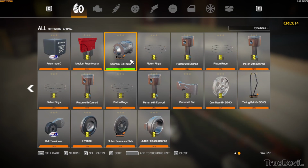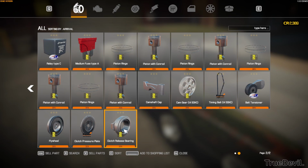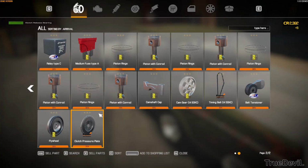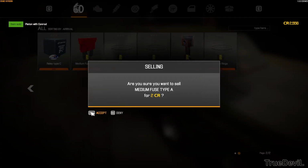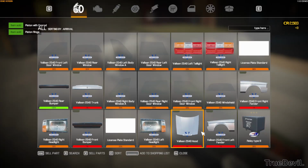Wait, did we not put the gearbox? We did put the gearbox on. Why do I have an extra gearbox? That gets us a bit of extra cash. No, let's sell everything below 25. And then we can sell the other bits that we don't need. The reason why I did it that way is because I was hoping it wasn't going to remove any body parts. But there's like, these are like 1%, see, so we probably have lost something.